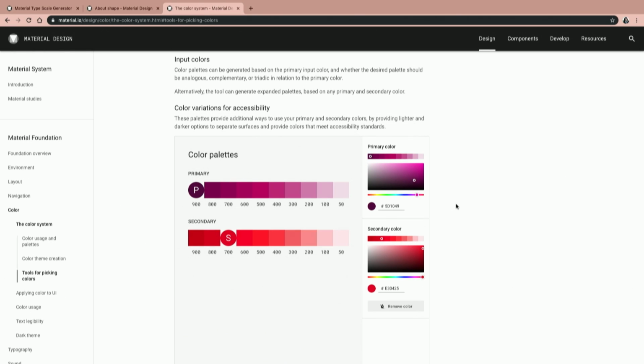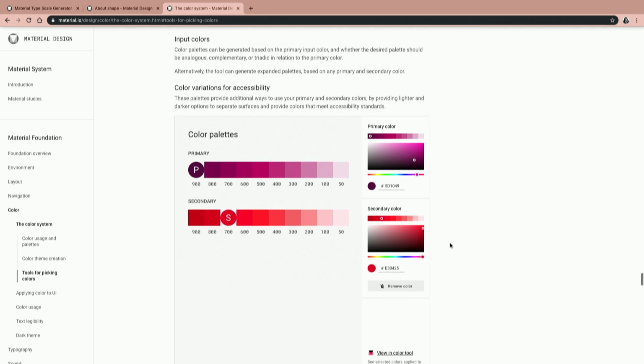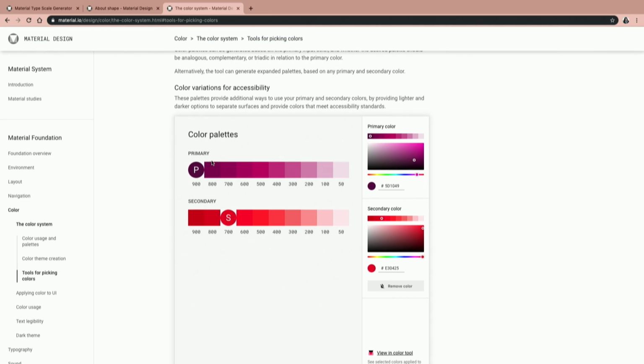Now, I did all the hard work for us. I already inputted the hex code here so that you can see the wonderful tonal palette. As you can see, once you put in the hex value, it creates this wonderful tonal palette that you can use. I usually like to use the lighter 50 shade for a background color, which is really nice. But it gives you a lot of different tonal palettes to play with, so you can really start experimenting with color without it being something that doesn't align.